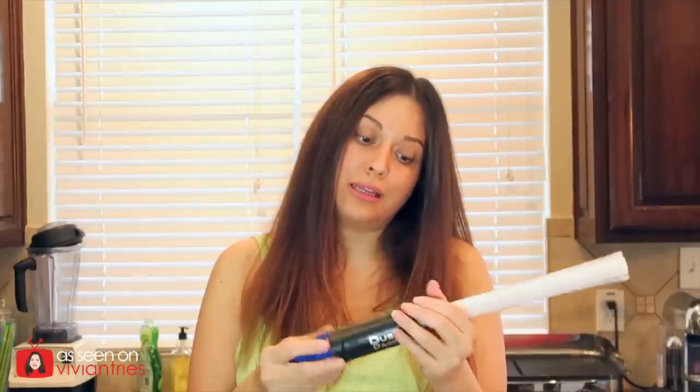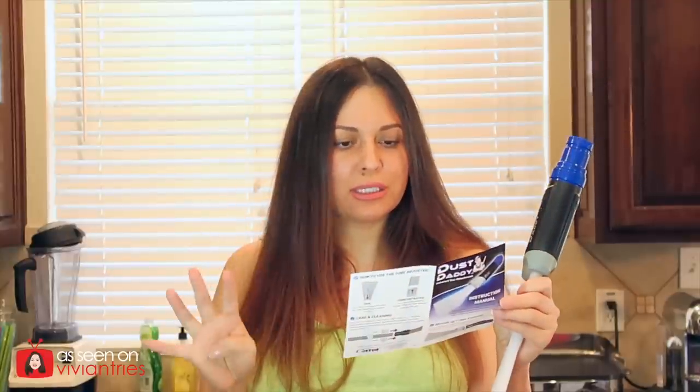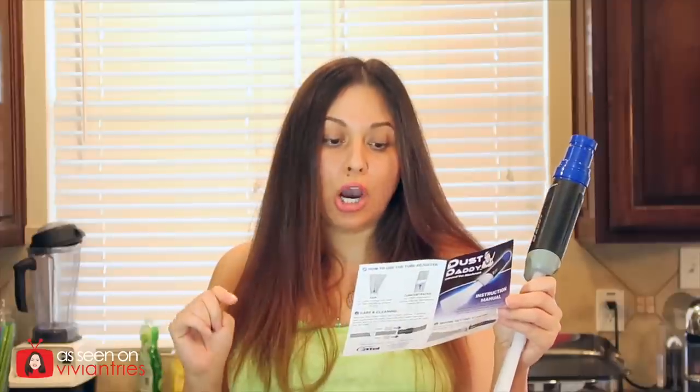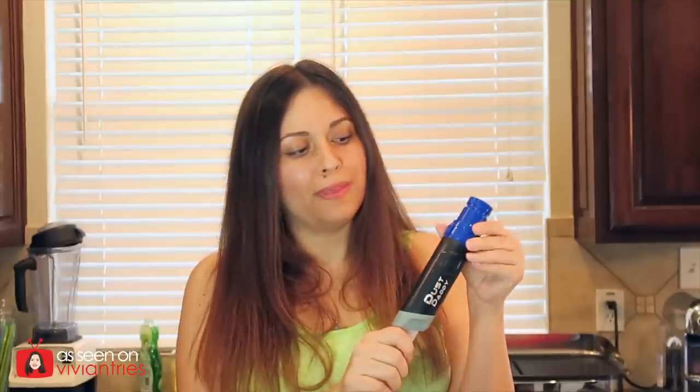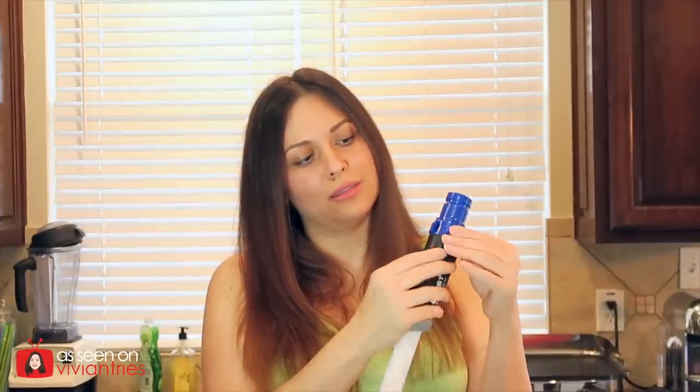I got it! It feels really nice. It gives you four types of instructions: for a large hose, a smaller hose, an odd-sized hose — which I think that's what this adapter is for — and number four is for a Dyson. There is a little hole in the front you can close and open if you have a very powerful vacuum, so you can control the suction by opening and closing that little opening. This should attach right on to my Dyson with no special attachments needed. You might even go out to my car and suction up some dust because there is some dust in my car.